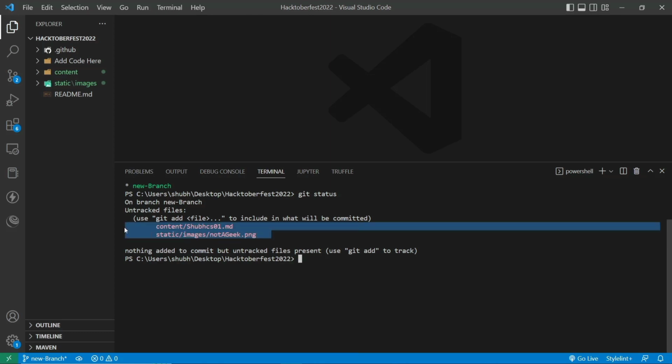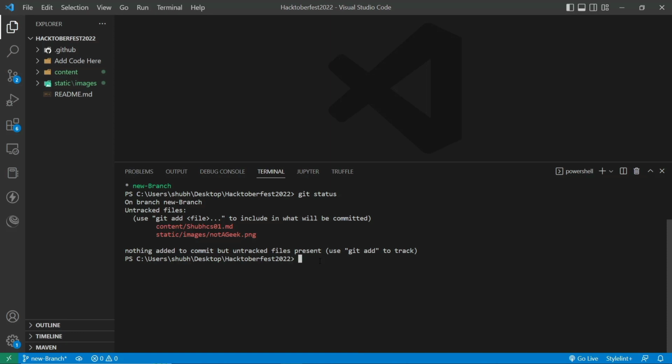These are the two files we have created. Now, to put these files on GitHub, we have to first commit these files.